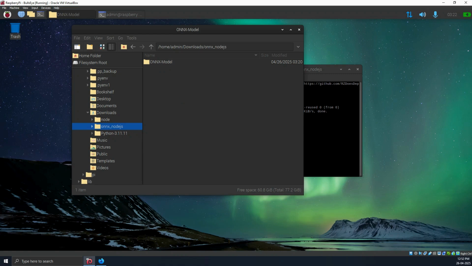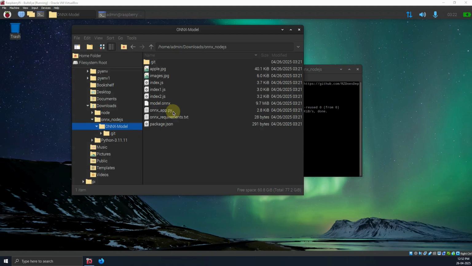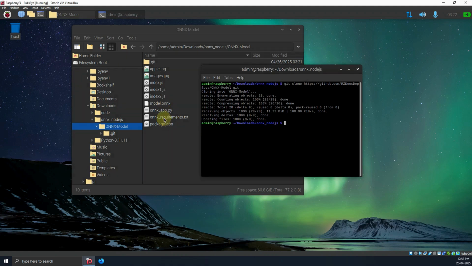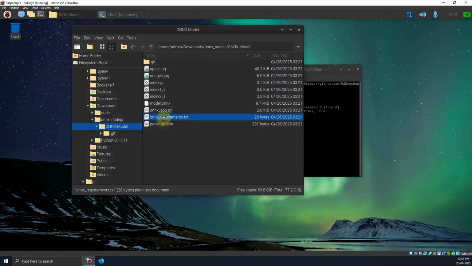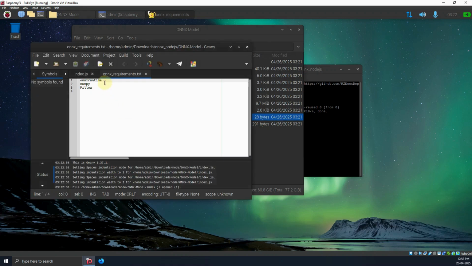See, we have mixed files, the model is there, and we also have a Python file. But for the Python file, we need to have these requirements to run the ONNX model. We have requirements, and here you can see we need to have ONNX runtime.